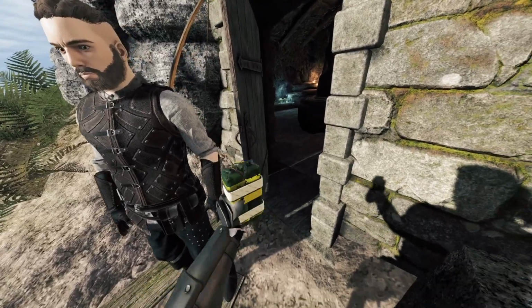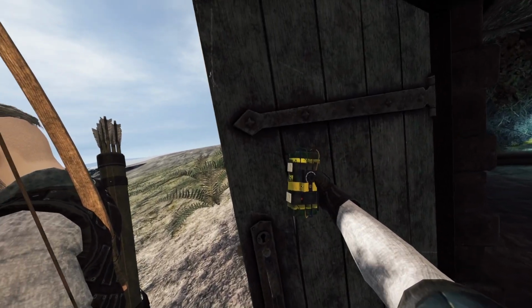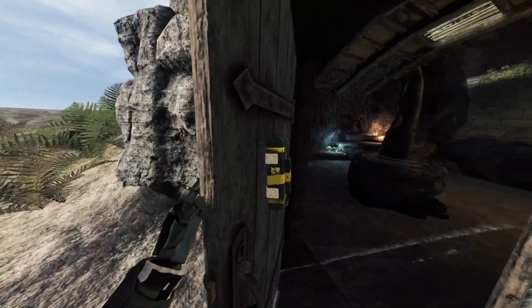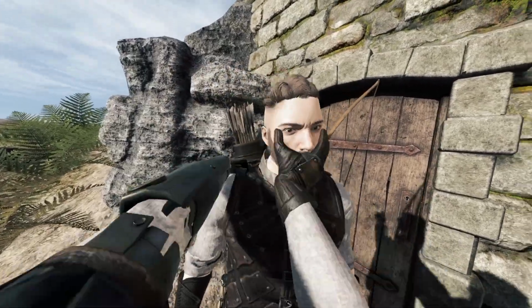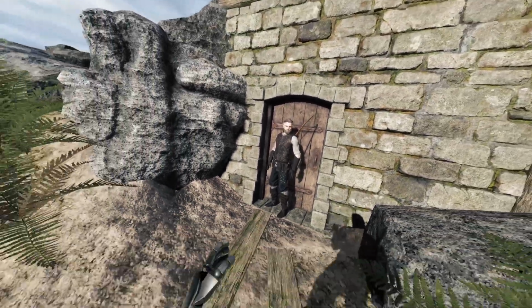So what we're going to do is take one of these guys, and we're going to adhere it to the door. Don't go anywhere. I need to adhere it to the door. Perfect. And we close the door. And you are going to just get right about here. That's perfect. Excellent. You look really good there.